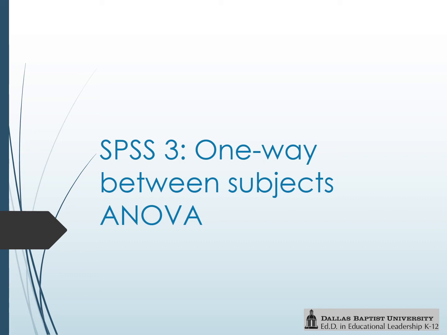Welcome back to our video series on using SPSS to perform inferential statistical analyses. This time we'll be addressing assignment 3, which covers the one-way and two-way analysis of variance, or ANOVA. We'll begin with the simplest case for ANOVA, the one-way between subjects ANOVA. This analysis is used when a researcher wishes to compare means for a single continuous dependent variable between two or more independent groups of participants.